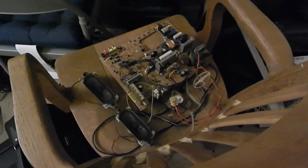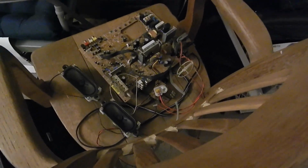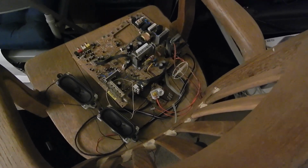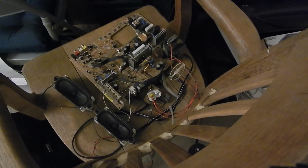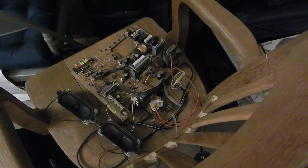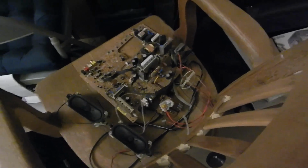I came to the conclusion that the tube went to air after looking at it again on the inside, and I noticed that white spot on the neck of the CRT. That was because it went to air. I think V Westlife left a comment that was the most plausible thing ever: they just dropped the TV when throwing it out, and it made the tube go to air. I think that's pretty much exactly what happened.